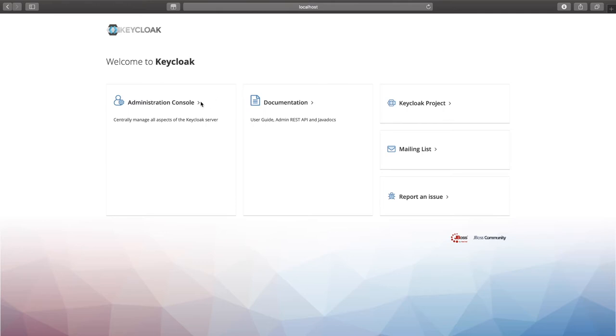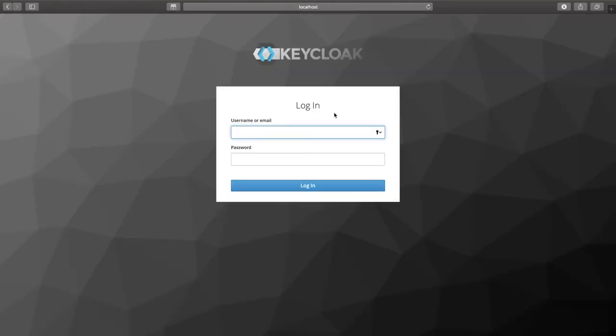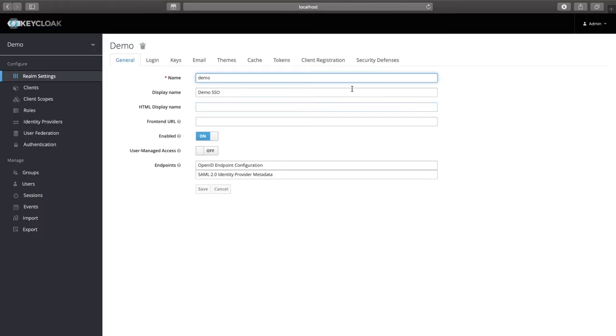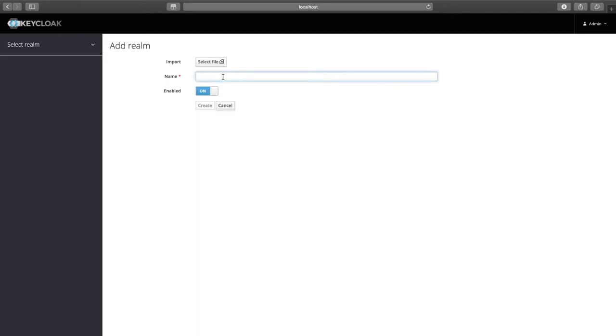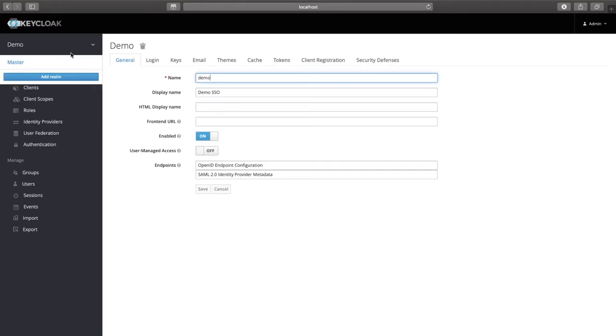Let's log in to our admin account. Usually it's admin, and the password is from 1 to 5. So I'm in. You should have your Realm account. It's really easy to create it. You just press add Realm and make your name for this Realm account. I already have one and I already have set it up.